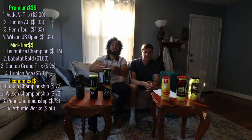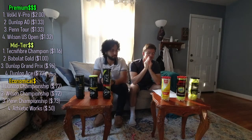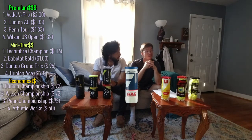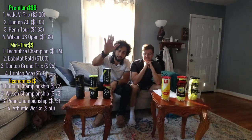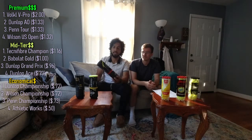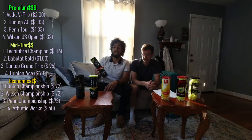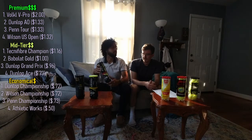Let's answer the question on everybody's mind — what is the go-to ball of choice? For me, I've got to go with the Battle at Gold. Mid-tier, good price point, and I feel like I'm hitting with an obscure quality ball that signals I'm a tennis head. For me, I alluded to it earlier — it's the Dunlop Ace. Not too common of a ball, but super consistent. They last multiple playing sessions, and if you buy them in a four-can pack, it's even cheaper — like 69 cents a ball. I'll use these for a league match or a session that I know is going to last several hours.